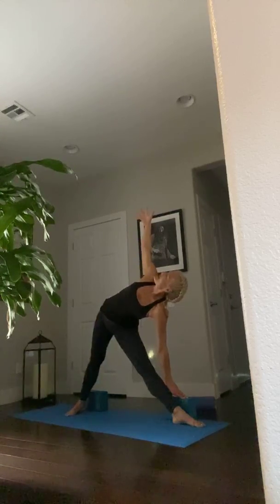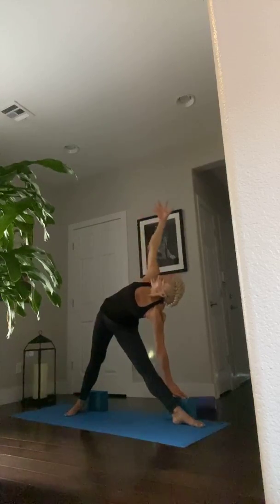But you want to keep that left chest open. So the idea is to keep the right side body and the left side body equal in length. We tend to want to dump into the right side and create a hump with the left side. So keep that in mind. Maybe you look up to your left thumb. Keep the legs firm. Press down to reach up. Open wide. Lots of energy. Five points: feet, hands, head. Breathing.